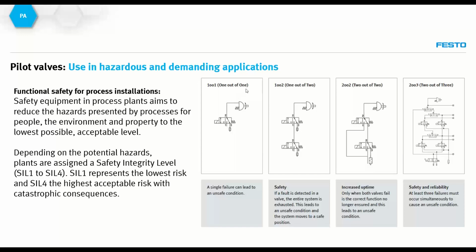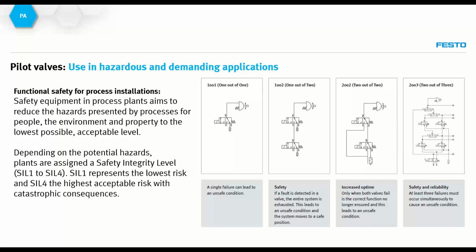So in these situations, we have the possibility to put multiple solenoid valves in series or in parallel. This is a so-called 1 out of 2 or a 2 out of 2 configuration, which means that if one of the valves fails, the entire system fails, or you can even have a higher reliability, so that even if one solenoid valve is switching by uncontrolled conditions, at least 1 out of the 2 solenoid valves need to operate before a movement can happen. So this is an additional level of reliability in your facility.